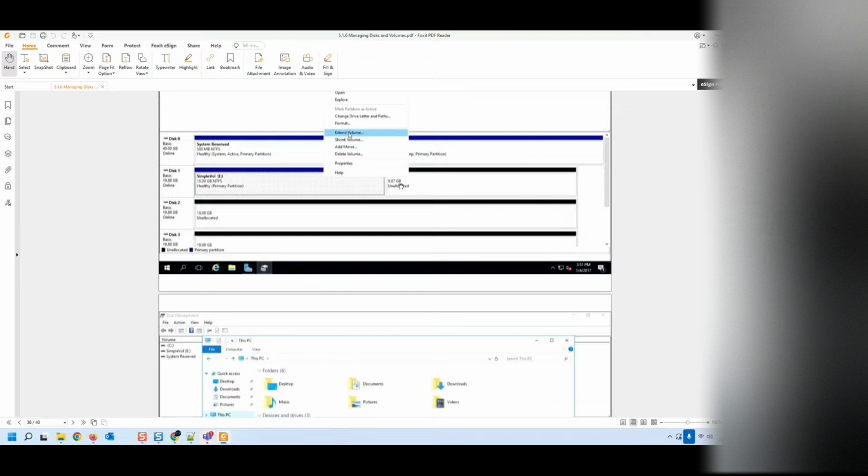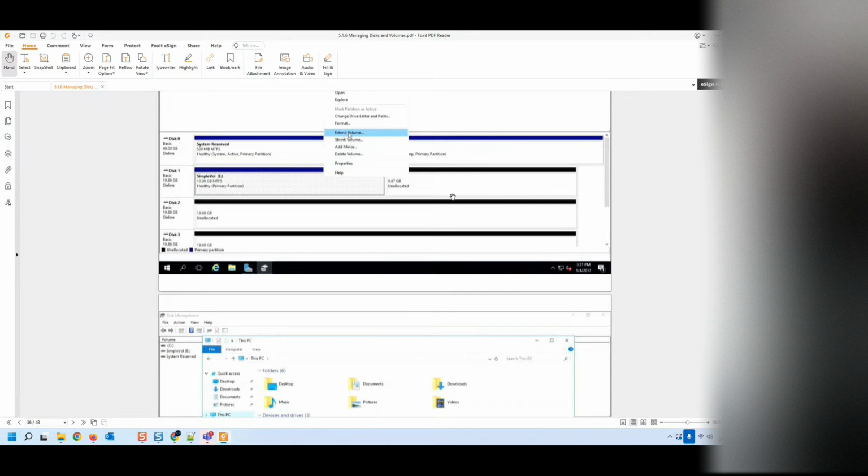And as I said, out of 20 GB, you will not get all the 20 GB. You will lose a little bit of space anyways. So you can extend it. Keep in mind when you are extending the disk's volume from one logical partition to another logical partition, they both have to be next to each other. So if I'm extending from E to this partition here, they have to be very next to each other.